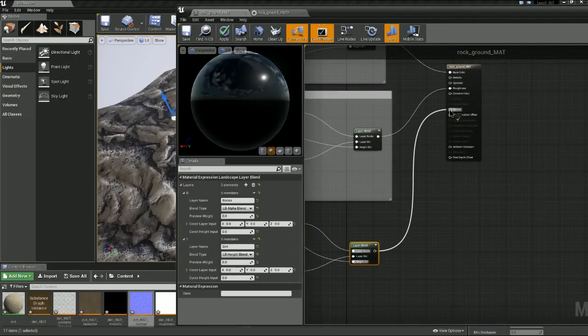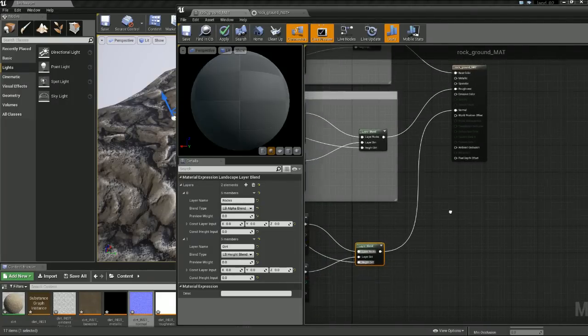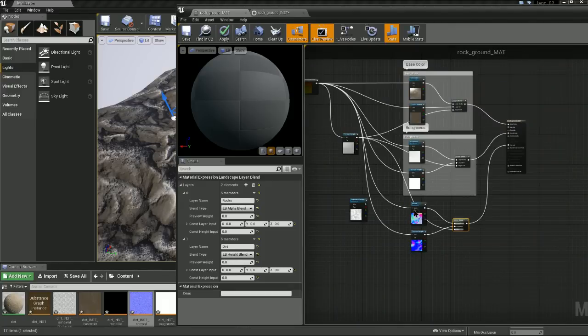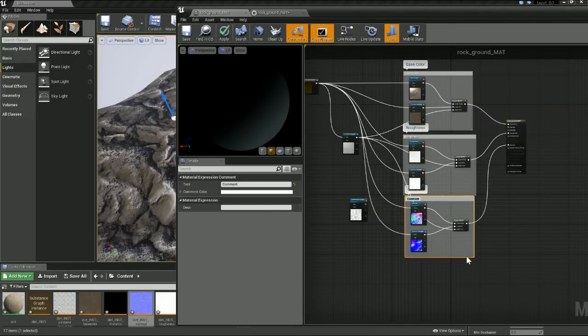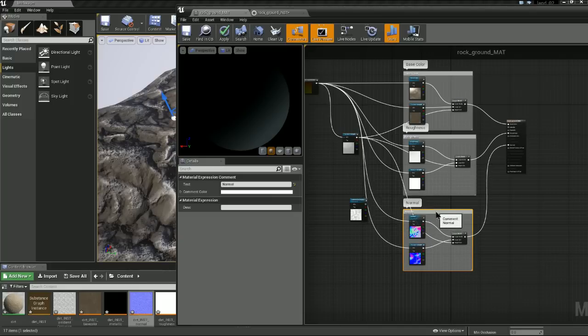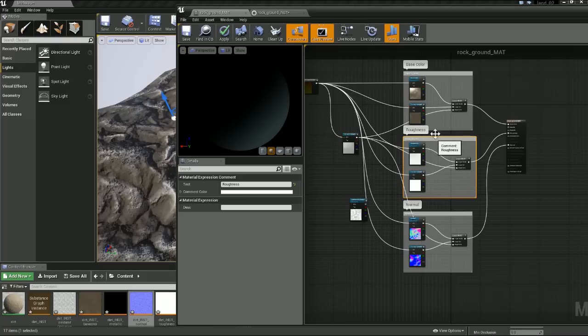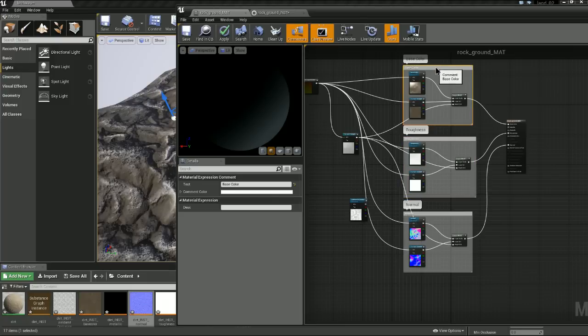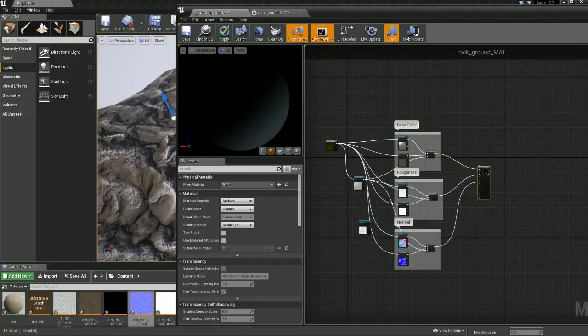And now I'm just taking my layer blends that I'm doing here and plugging those into the normal. So we'll select these guys and we'll comment this as normal. Okay, so we just about have everything set.